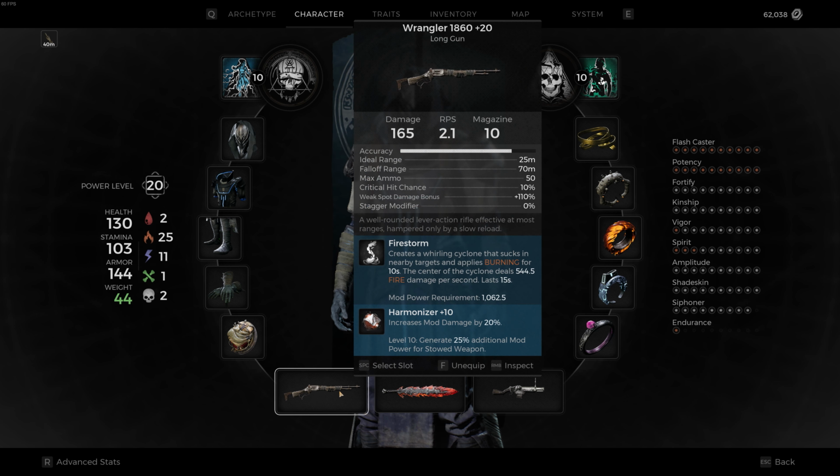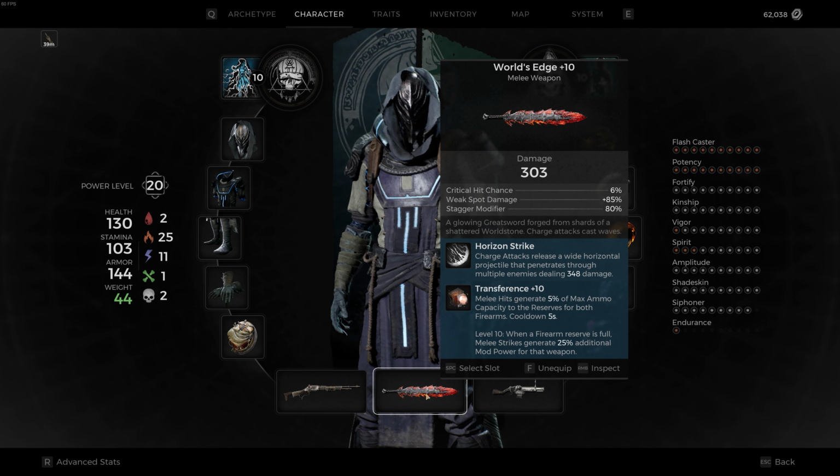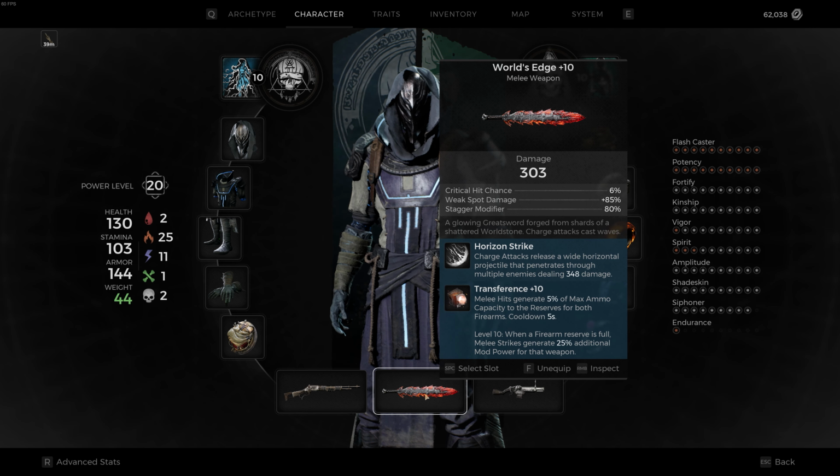So onto the core of this build, and this is actually not a Firestorm build. Now, it does utilize Firestorm, but that's not the point of this build. The point of this build is actually the rockets and the grenade launcher. So, for our primary weapon, I'm using the Wrangler 1860, and that's just because I find it a reliable source of damage whenever I'm not using mods, which should basically be never, by the way. But when you're not, it'll do some decent single target damage, and I'm running the Harmonizer mod on it to increase the mod damage. Now, the melee weapon doesn't really matter for this build. You're not going to be using it too often.